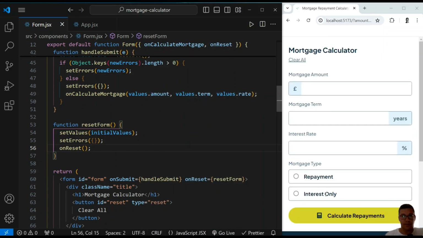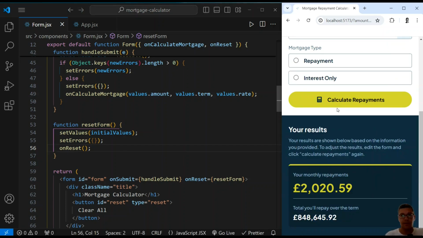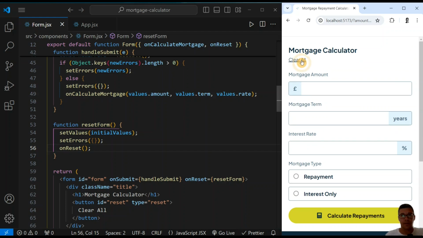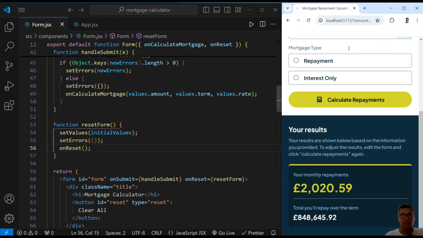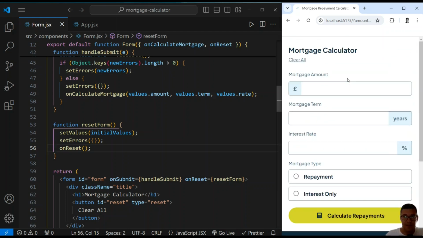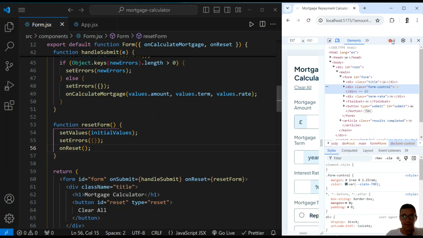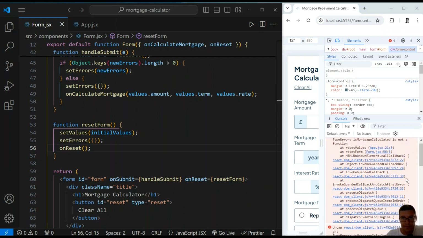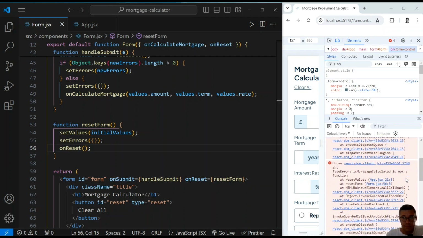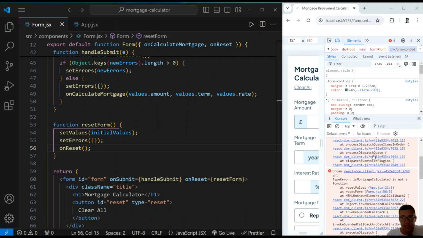When I click this button, I messed something up. Let's find out what I messed up. Is mortgage calculated is not a function.